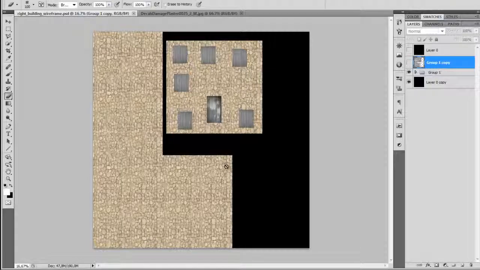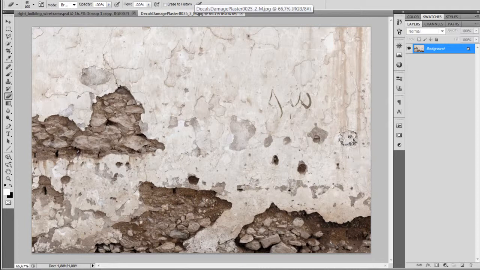So let's open Photoshop. I've already loaded up the texture. As of this moment it's just too plain looking, and here is the texture that we use to cover up and make some cracks and wear and tear on the building facade.